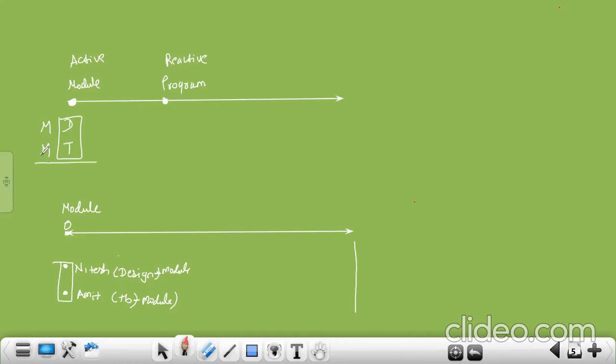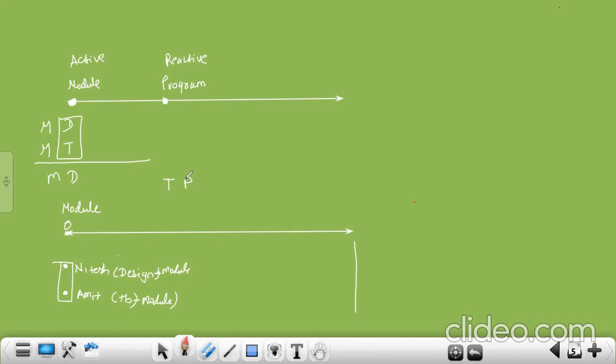Now I'll give you one more scenario. Design you run in a module, testbench you run in a program block. Will the race around condition occur? No. Very good. Design and testbench running together from the same place, race around will occur. But if you give me a grace margin, do you think race around will happen? No. Definitely, you can tell that Nijay only will win.